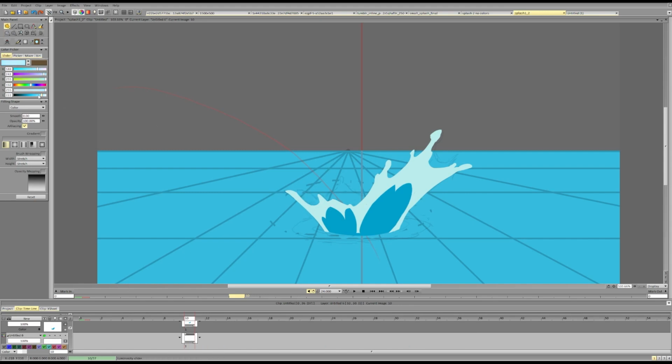Oh, wrong layer. Nice. Maybe I can combine these two into a more solid shape.